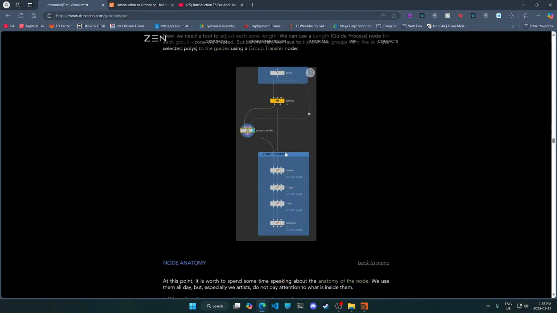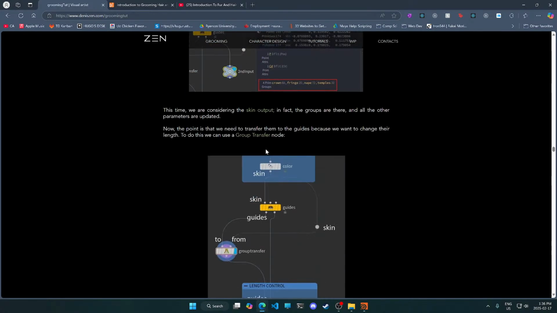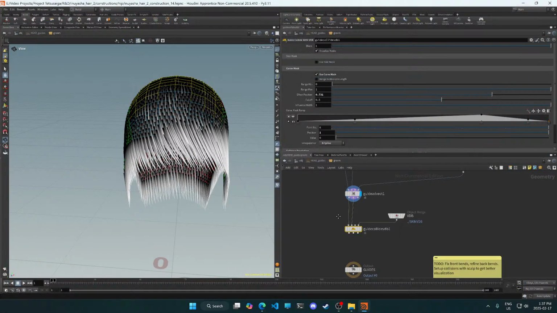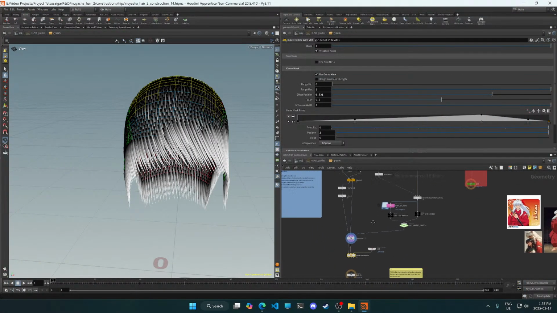Yeah, so you'll see here in this situation, what he's doing is a group transfer from the skin to the guides. Yeah, so from skin and then to the guides. He wants to group the guides. Basically, we've grouped the scalp mesh. Now we want to group the guides. So how do I do that?